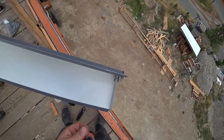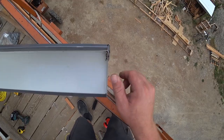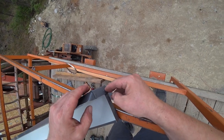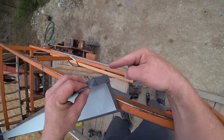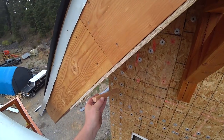Well, those didn't go very well. I thought for sure that would have sucked those a lot tighter, but I guess it's better than nothing. I'm hoping that will be a nice detail on the end of this, closing up this small step in the rake trim. Otherwise, bugs and things will get in there, and you don't really want that.